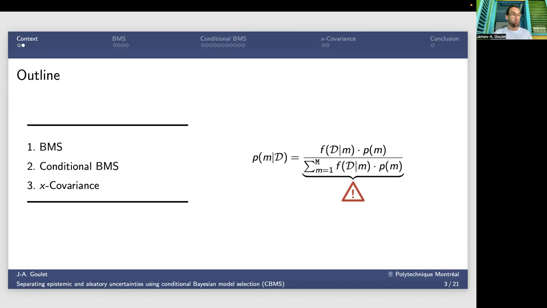So what I'm going to present today is first a review of what is mathematically Bayesian model selection. A little hint, this is the classic formula for Bayesian model selection. We're going to go through it, and we're going to go through the current limitations associated with it. Then what I propose as an alternative is what I call conditional Bayesian model selection: how it works, what the possibilities are, and how it compares quantitatively with Bayesian model selection on case studies. And finally, I'm going to tell you that conditional BMS, I think it's only a trick. I think it's a decent one, but it's not the real thing. I think the real thing is because we missed something in that formulation. We're going to look at this in terms of what future work we could do, looking at the covariance induced by input variables in regression problems.